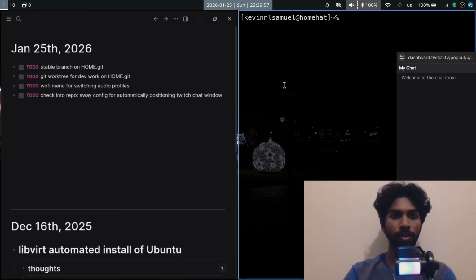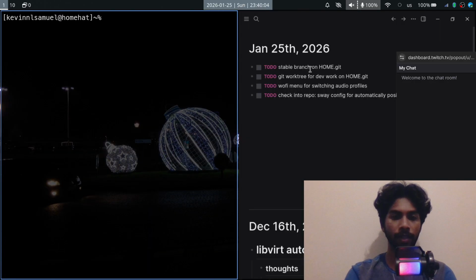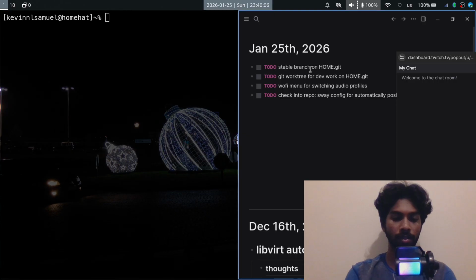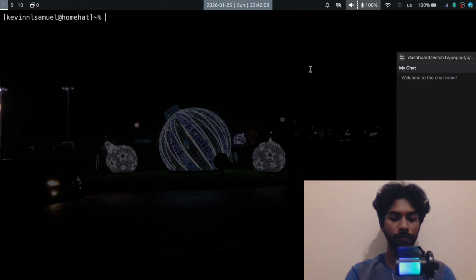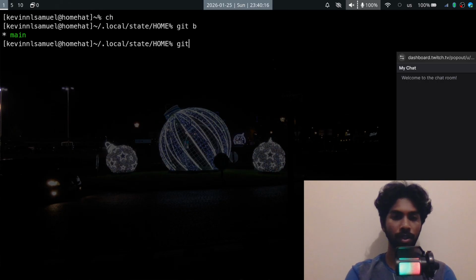So first thing I'm going to do is create a stable branch. The problem with creating a stable branch is that, wait, let me put this at 5. To have a main branch, I can just do git branch stable, which is perfectly fine.